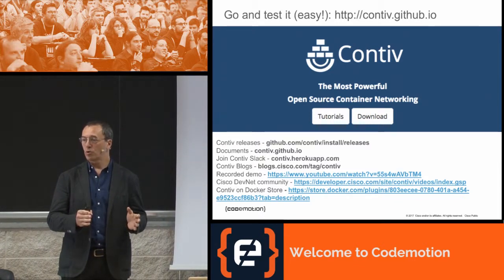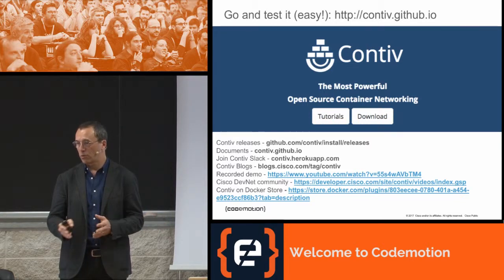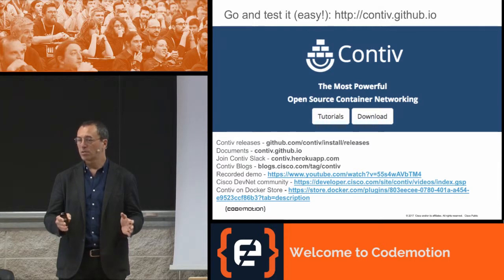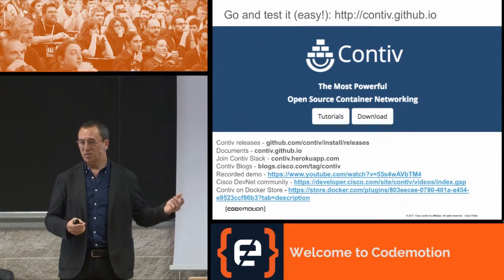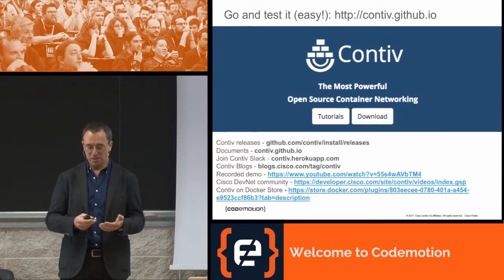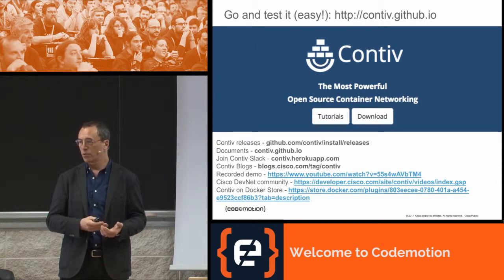So you can just switch one container from a default Docker network to a Contiv network, and it will work. So there are no problems in coexisting. And of course, since Contiv is distributed over a cluster of hosts, eventually in a hybrid cloud environment, it can spread the networks on all the hosts you need. I don't know if that answers the question.